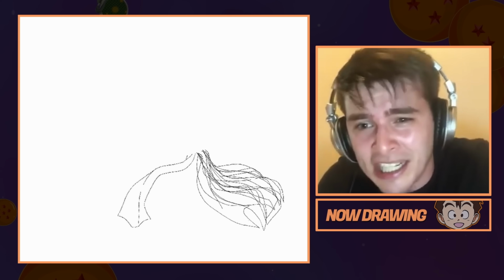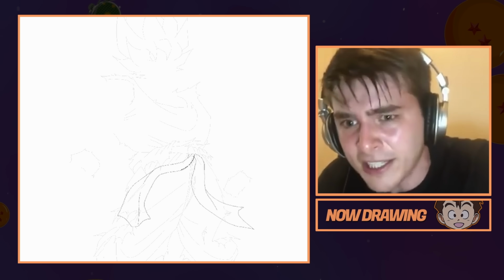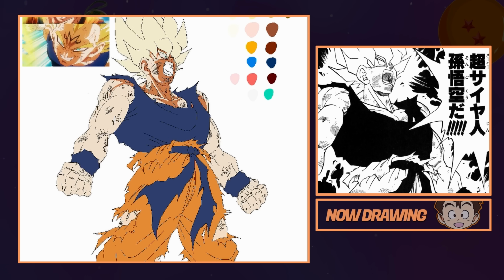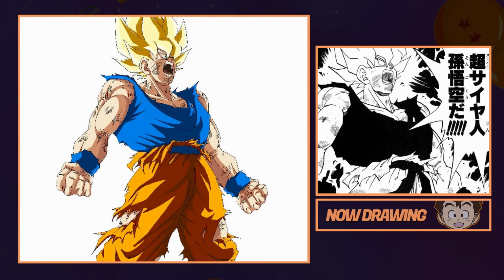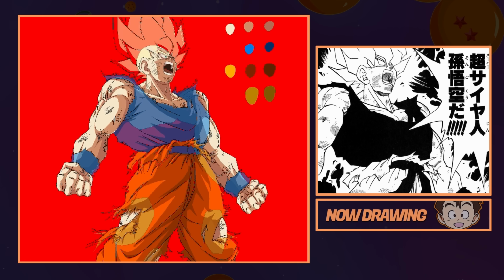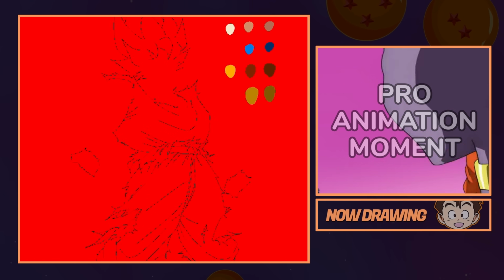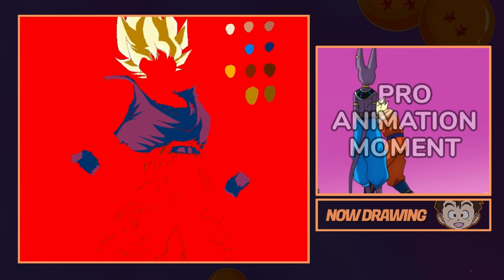If you've ever had to spend a solid hour contemplating the physics of a thin fabric blowing in the wind, then consider yourself one of the lucky ones. Eventually, I got to a point where I just said forget it and insisted on starting the coloring process. Which, by the way, took even longer. This was, without question, the single most annoying step of the entire process, if for no other reason than it took an exorbitant amount of time. To put this into perspective, in order to color and shade all of the frames for this sequence, I needed to stay at my desk coloring for 20 hours. That, coupled with the fact that I needed to upload this video at a specific time during the week, and you have for yourself a recipe for exhaustion.